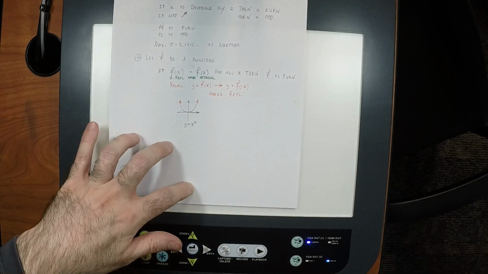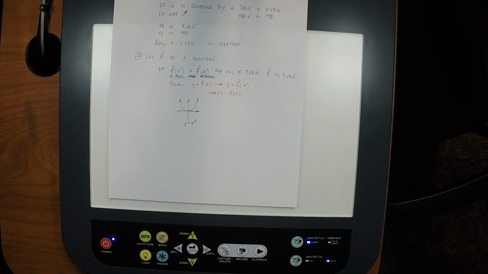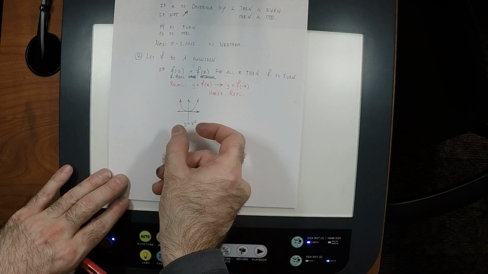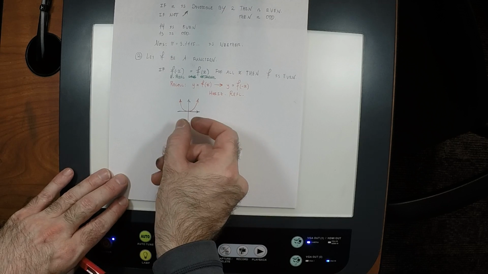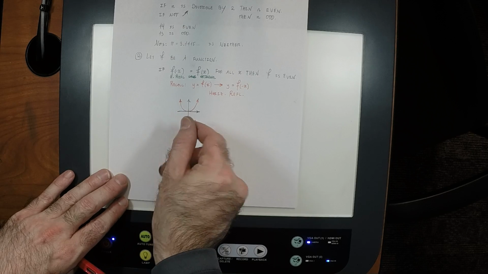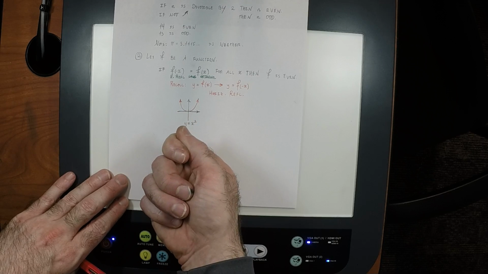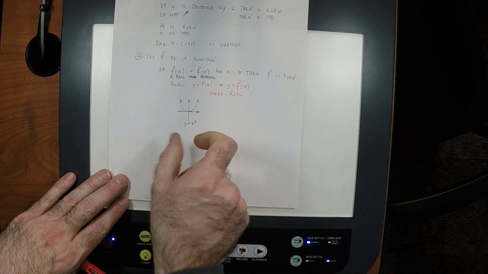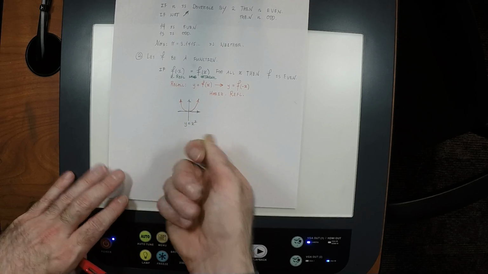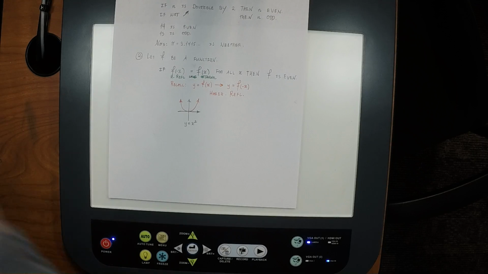Now, it's not usually my style to draw arrows on both sides, but I don't want you to get hung up on some symmetry thing. So now imagine that I grab the vertical axis like that. So I grab it, pick it up, and then turn it over like I'm turning a pancake, and then put it back down. So pick it up, turn it over, put it back down. Then what would the red look like? Same.